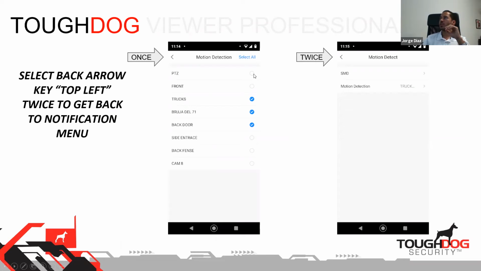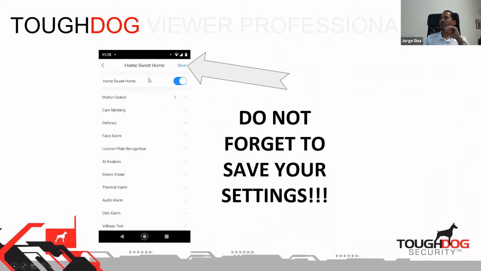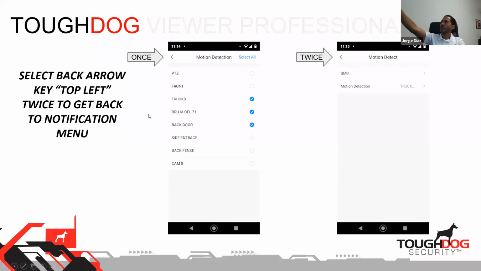Once you click it once, it takes you back, and then you click it again, and it's going to take you back to your push notifications. So once you're done with that, make sure you save it, okay? Let me just go back a little bit. Again, if your device has SMD, you can select SMD and then select the cameras that you want to be enabled.